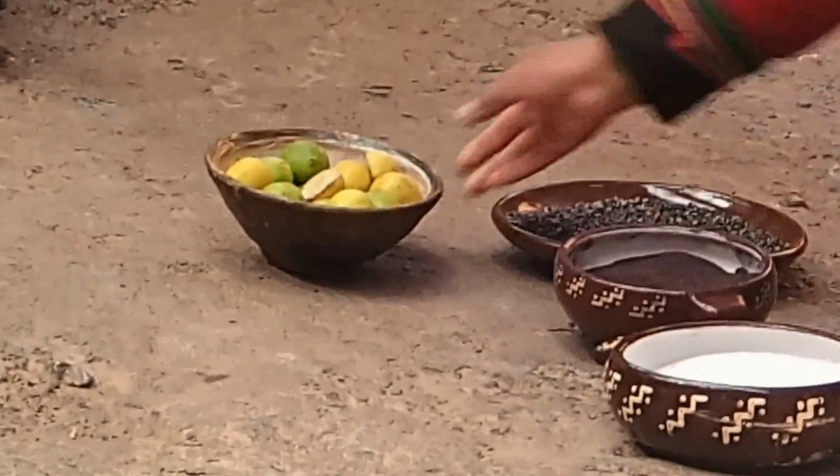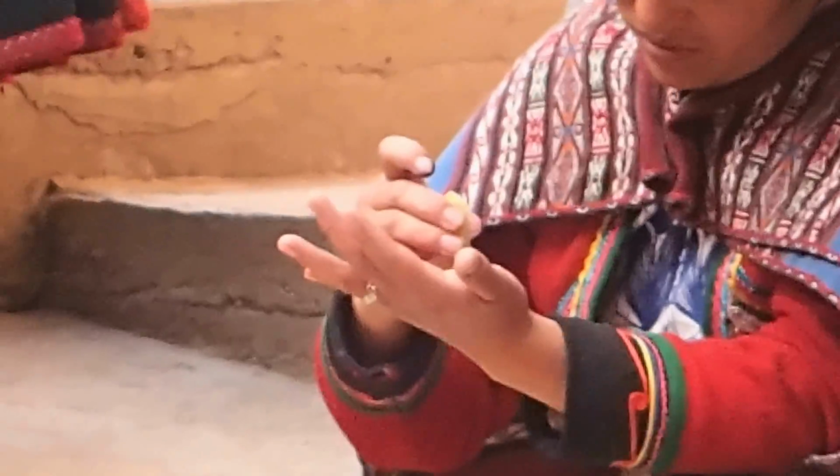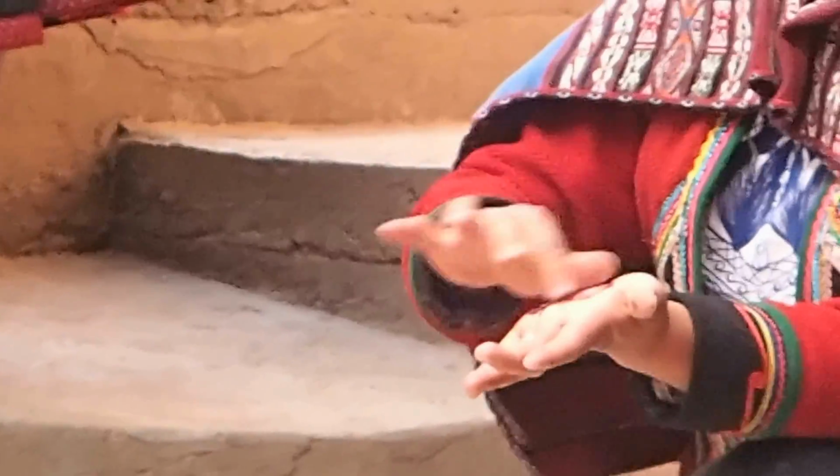In this case, I use the lemon juice. This is chemistry. Really? Oh, wow. Look at the color. Wow.